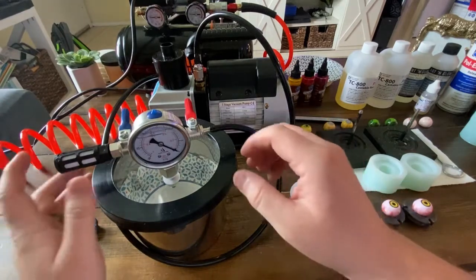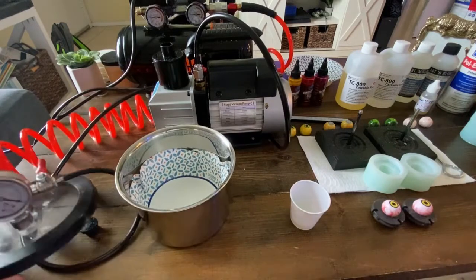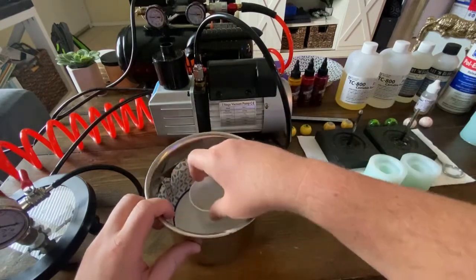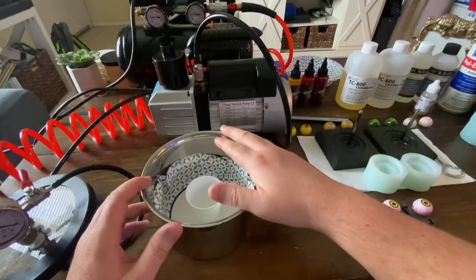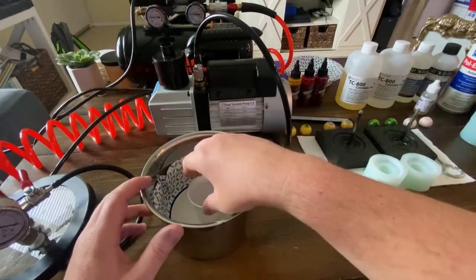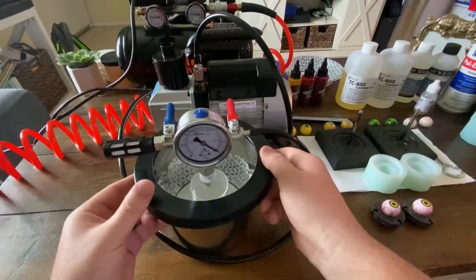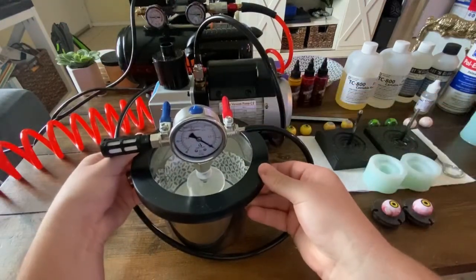Now there's no vacuum pressure in it, so the lid will come off very easily. I went ahead and put in a paper bowl so that if it does ever boil over, it will be captured and won't ruin the integrity of the actual chamber here. However, it has not boiled over yet. So we're going to put that in the center. We're going to put our lid back on. Make sure our lid is centered by feeling under the edges.